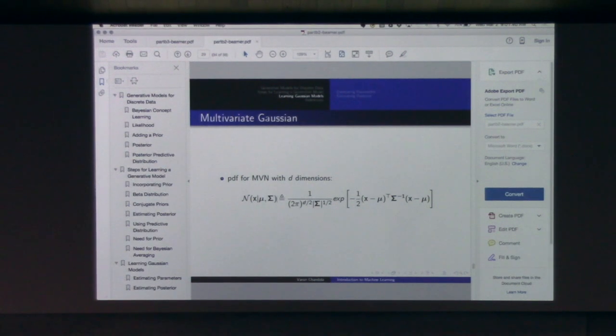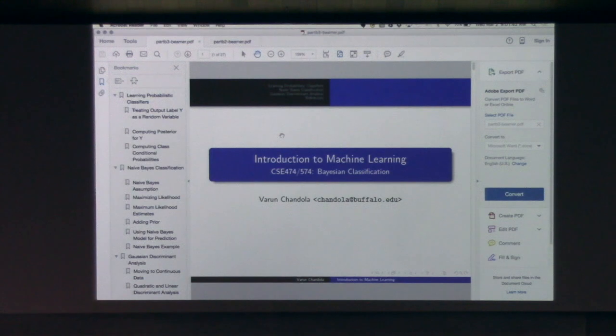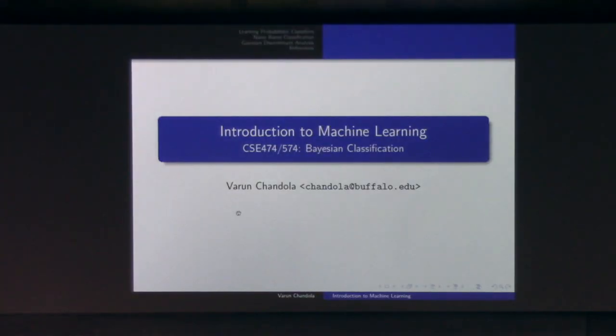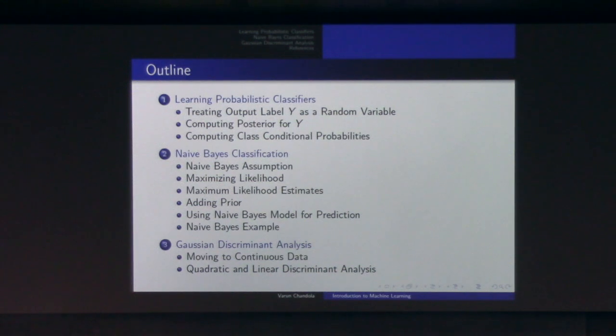Today what I'm going to do is jump into part 3, which is about Bayesian classification, because that kind of flows with what we've done in the last class. All right, so that's just a minor change. This is sort of the whole overview. Essentially, we are going to look at one of the classification algorithms in this category. It's called naive Bayes classification, or classifiers. Okay, so let's go here. Any questions so far?